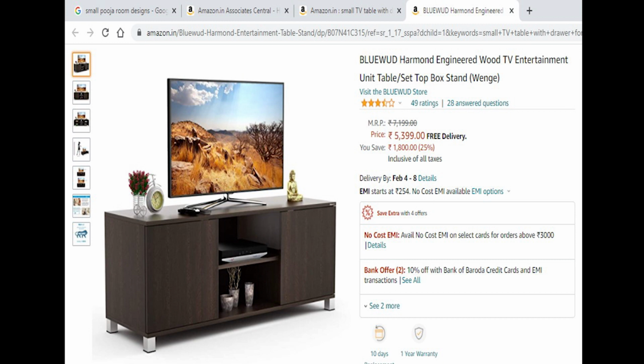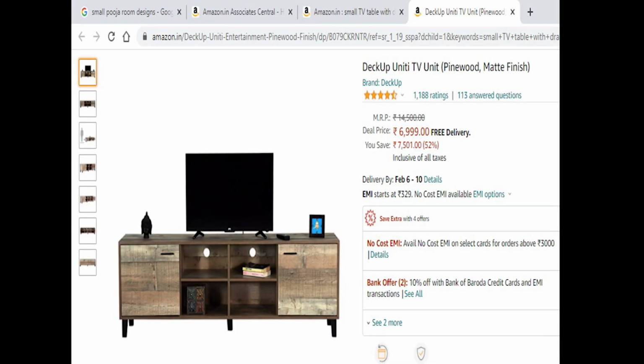So for this reason, you don't need 2 or 3 steps. Just a simple table will suffice. Make sure that the width of the table is not too much, so that it doesn't occupy too much of your space. Because if you're talking about a small puja room, then I can understand the size of your house itself will be slightly smaller. So for that reason, I am suggesting you go for sleek designs of the TV units.